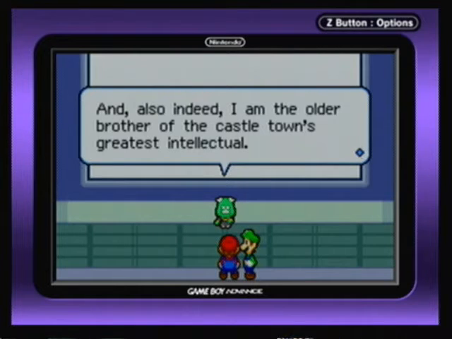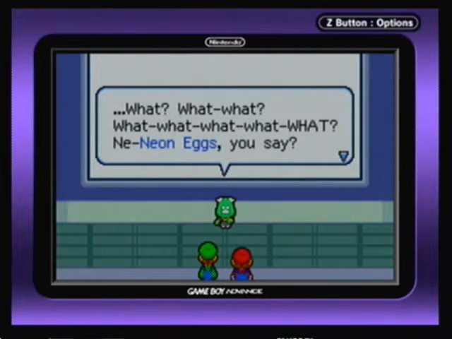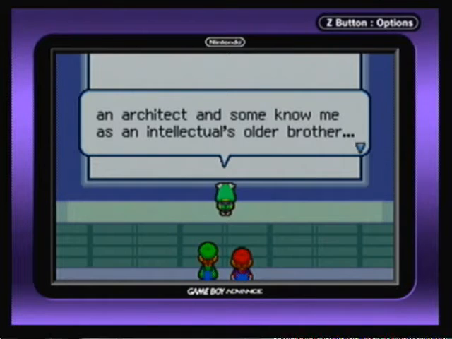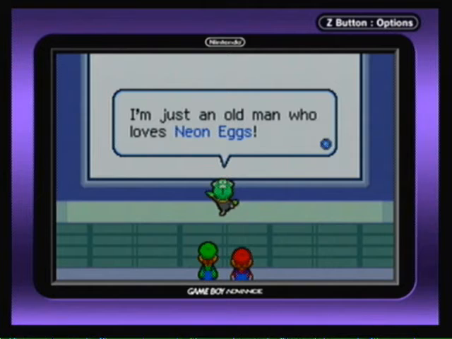And also, indeed, I'm the older brother of the Castle Town's greatest intellectual. Are you talking about the guy who told me to find the beanstones? What? Neon eggs, you say? How do you know I'm a neon egg fiend? That's right. Some know me as an architect, and some know me as an intellectual's older brother. But in reality, I'm just an old man who loves neon eggs.